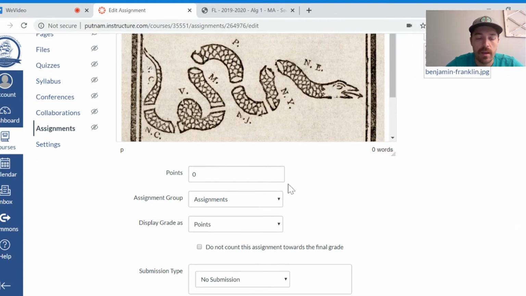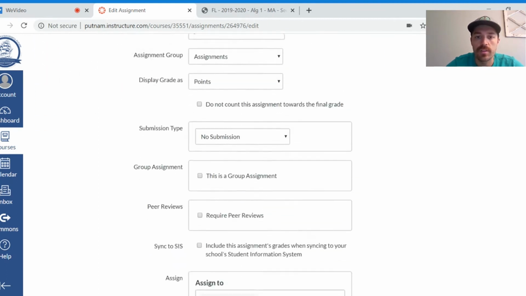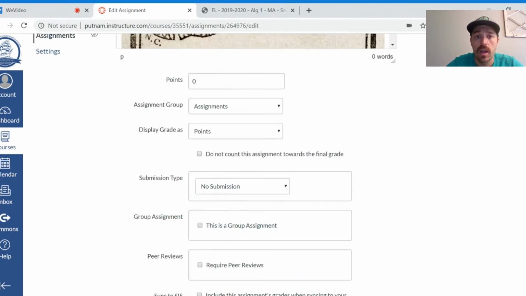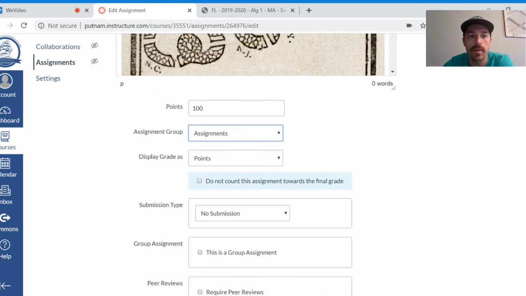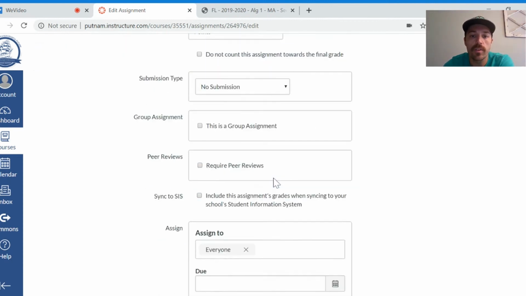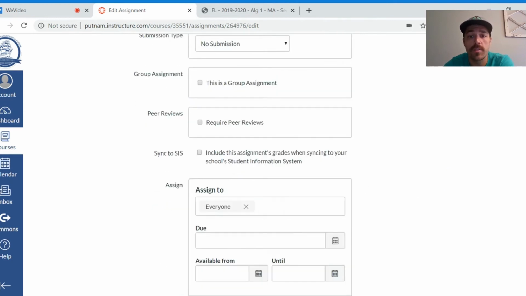So what I can do now, scroll down and set up how students are going to interact with this. I can assign it a point value. So let's say, just to be stereotypical, 100 points here. I can assign it to a group. Depending on how your system is set up, one of the great things about Canvas is that Canvas will sync grades from Canvas into your school's SIS, the student information system.